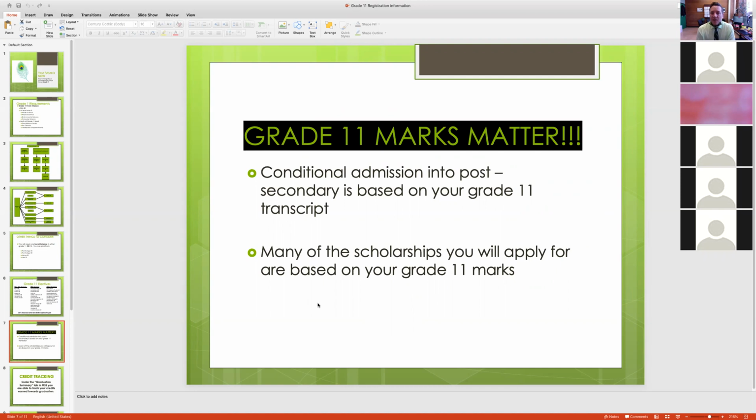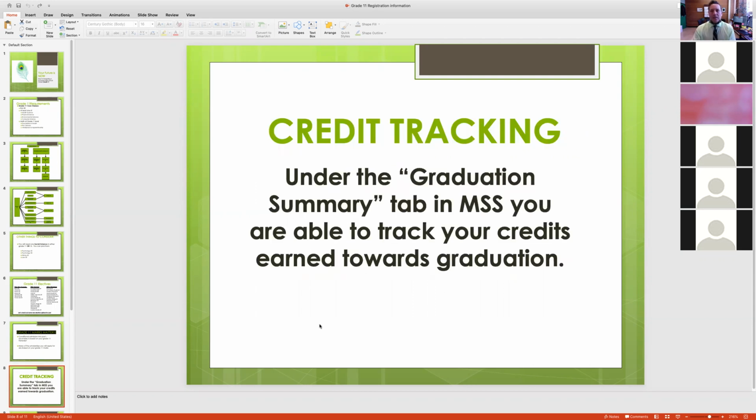Some of you right now, although you're in grade 10, may be taking, say, Health Science 20 this year, or maybe you took it in Math 20 level. Some of you did that. So that's a grade 11 mark. So those marks, even though you're in grade 10, they are important. So when scholarships look at your grade 11 math mark this year, or if you took a course in grade 11, they begin to matter. So it's really important that you keep in tune of understanding the importance of basically doing your very best at all times, all right? But especially grade 11 is where it really begins to matter.